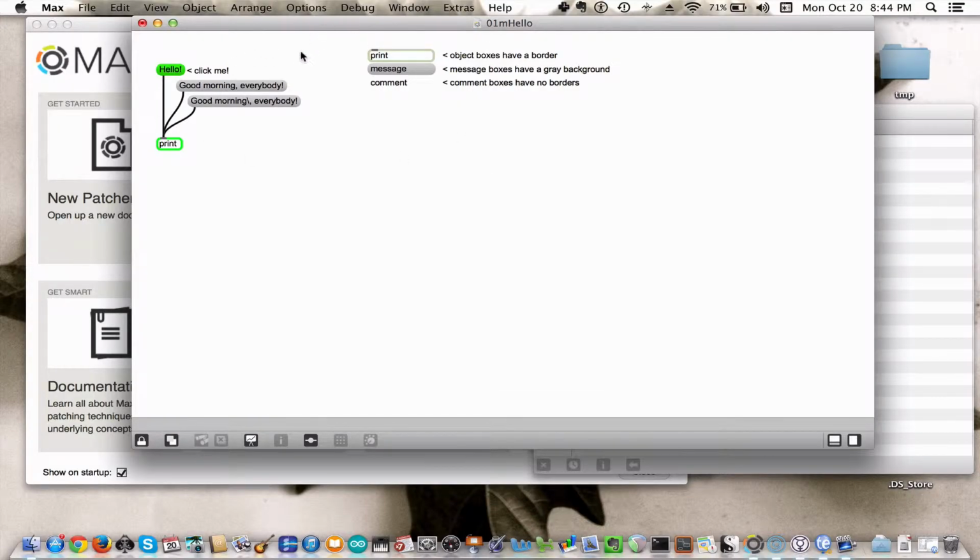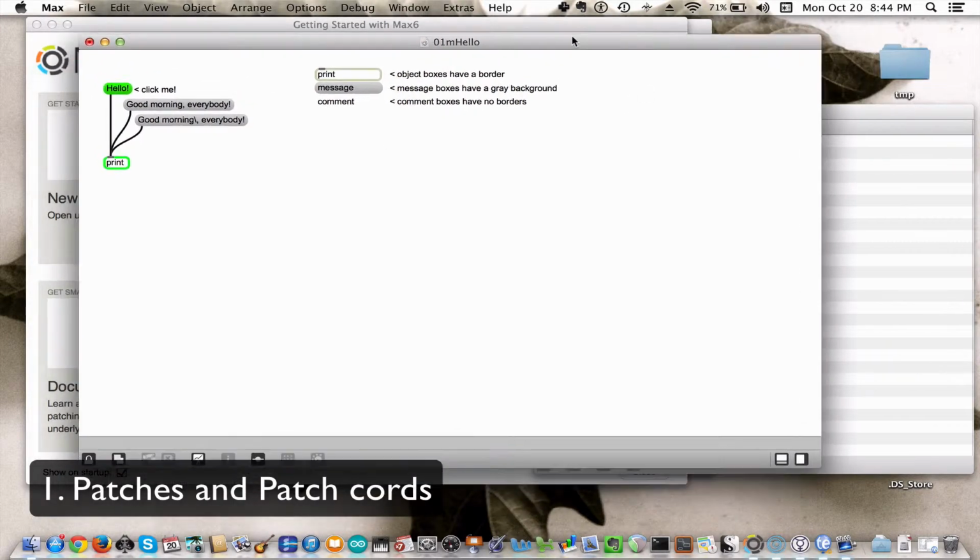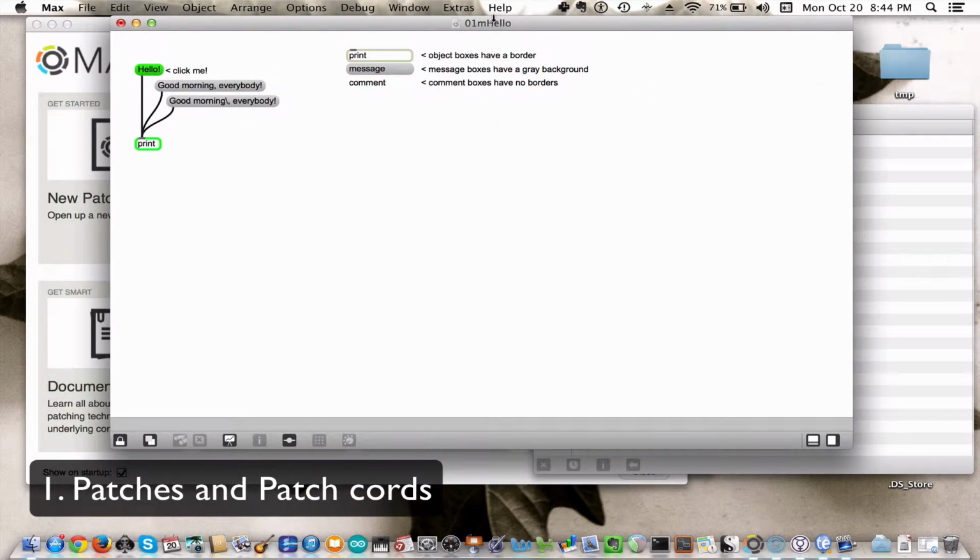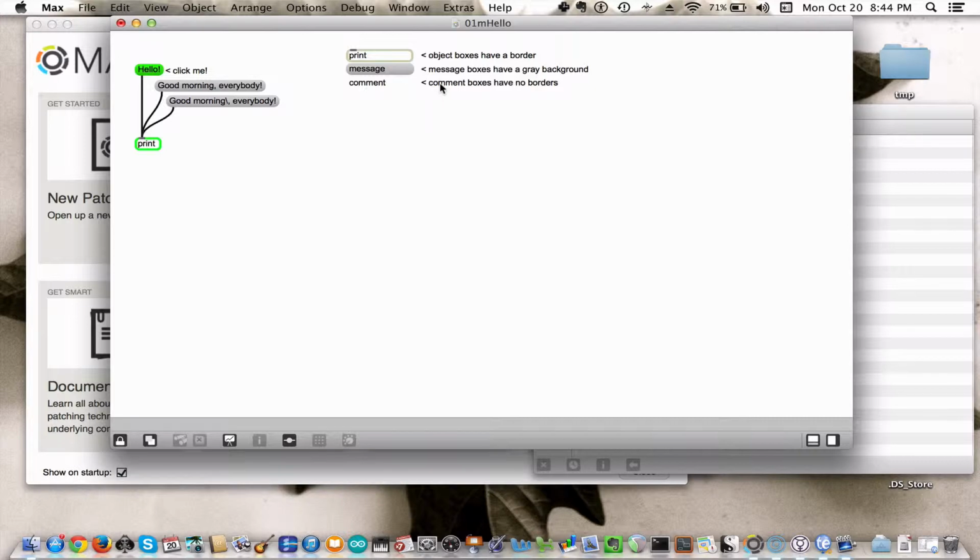Each program that you're building, like you see here, this window, this is called a patch. And the lines that connect to these different elements, these different building blocks, are called patch chords.